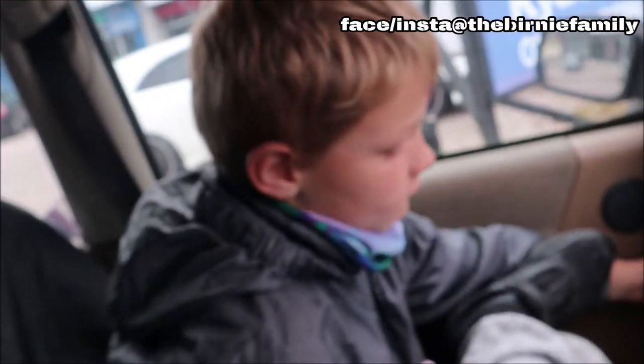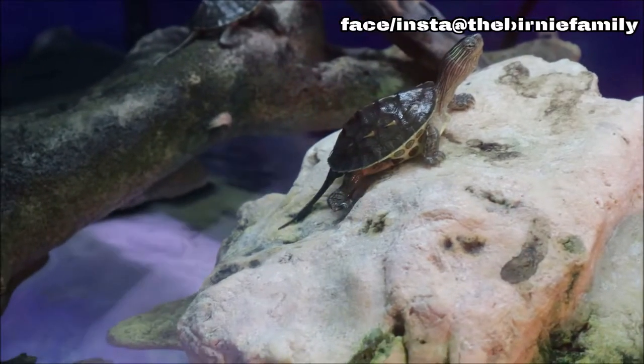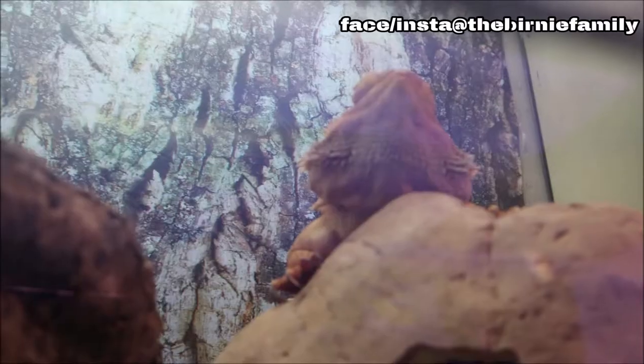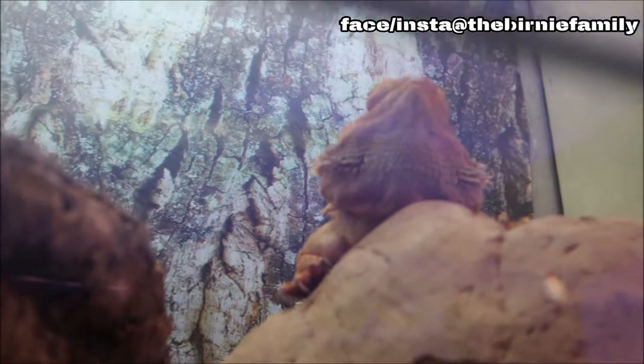So we're here now at Waterworld Aquatics, aren't we, people? Aquatics to get the snake and the gecko. This is what the guys have been waiting for. Are you chilling in the water? Yeah, I think see that one right there, there's a heap of them, isn't there? That's David. Look, there's David. Oh, they are lovely. Oh, look at this guy.